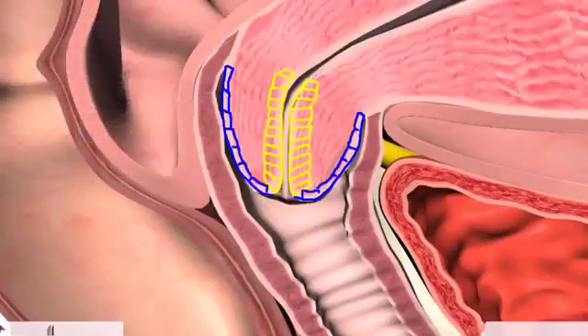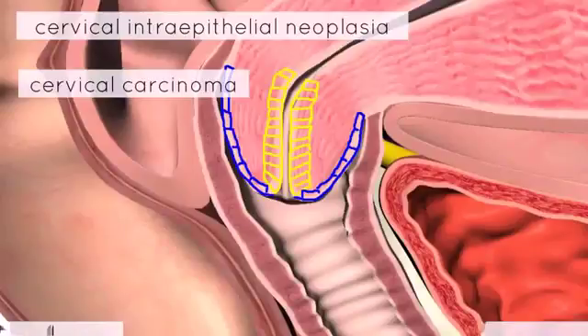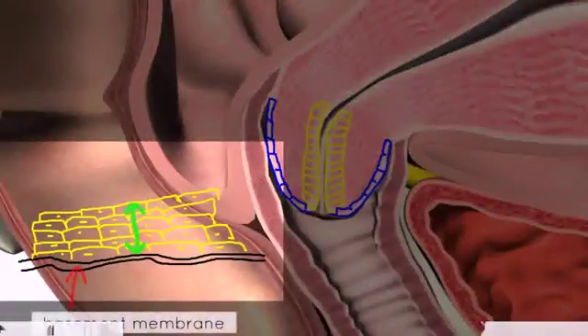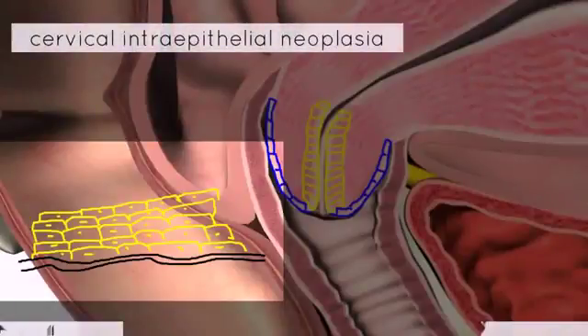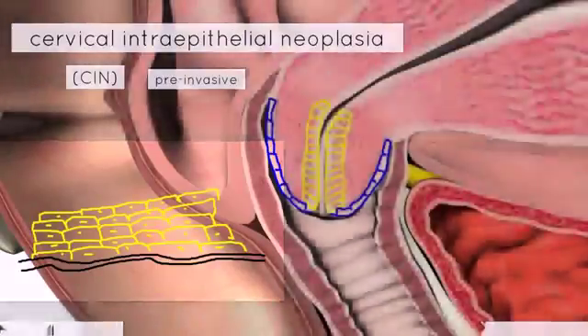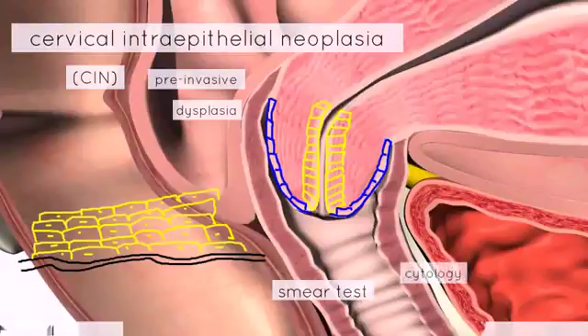Two other important conditions are the pre-malignant, pre-invasive stage of cervical cancer, which is called cervical intraepithelial neoplasia, and malignant carcinoma of the cervix. I've drawn a quick diagram of a layer of epithelial cells sitting upon the basement membrane. Invasive cancer is cancer that has spread through the basement membrane. CIN is this pre-invasive stage — it hasn't yet gone through the basement membrane. In this pre-malignant condition, you have atypical, dysplastic cells. The way it's detected is often with a smear test, which is a cytological test where cells are sampled from the transformation zone of the cervix — the most common origin for dysplastic change.